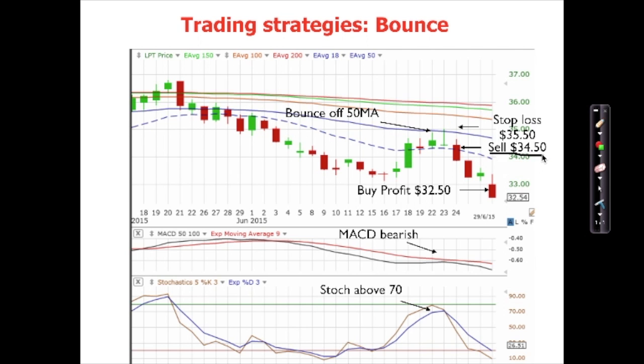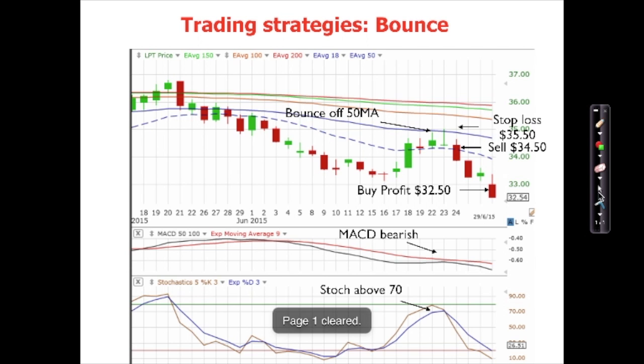So we'll sell at $34.50, place a stop loss at $35.50, so we are risking again 2%. It's always 2%. And that represents a $1 risk per share. So similarly, we take profit when we get double the risk. Once it drops by $2 to $32.50, we exit and get a 4% gain on our capital. Simple enough? Great. That's exactly what you're going to learn in the program.